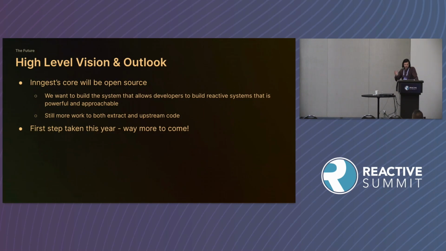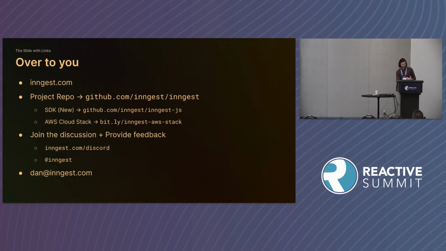So this talks about what we're doing today and our long-term vision. And our goal is to ensure that Ingest Core is all open source. This project has to be open source, and it needs to be, to provide that developer experience that I've talked about and the workflow that we think is required to build systems and bring this to more developers and small teams and startups. So there's still a ton of work to be done. We have some code that also needs to be extracted from our core. We have some stuff that's open source that needs to be upstreamed into our own cloud system. So we need to dog food it a lot more.